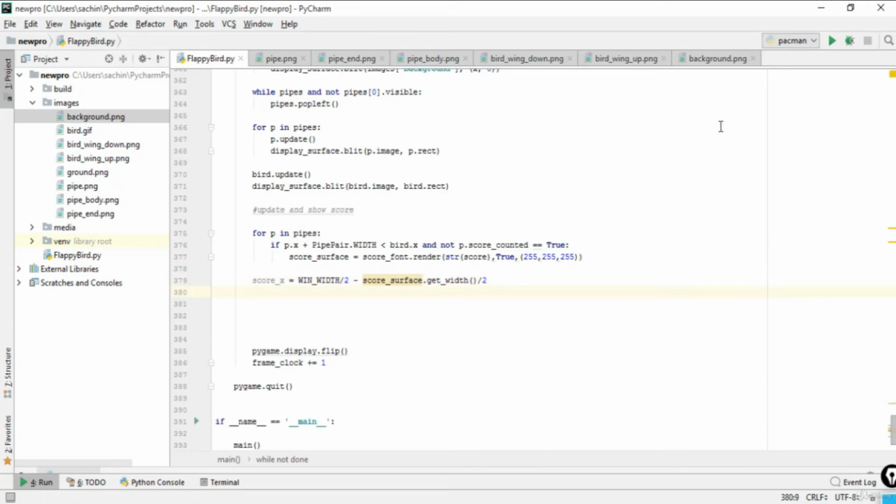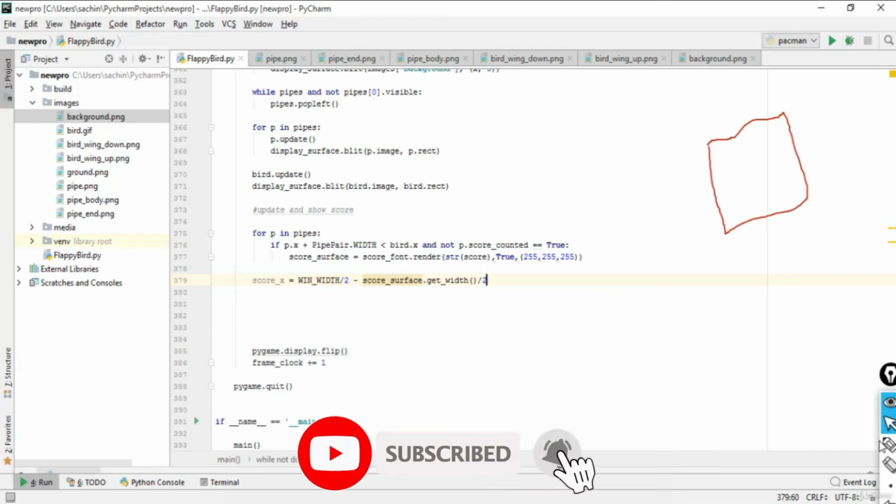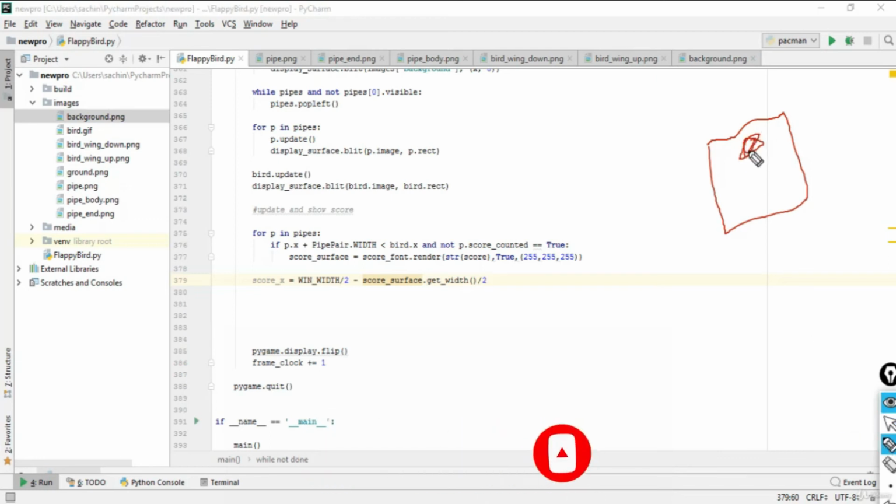So basically, if I have this console, the score_x is the position where our score should be at the middle of this console. So it should be like here, the score should be in that position.